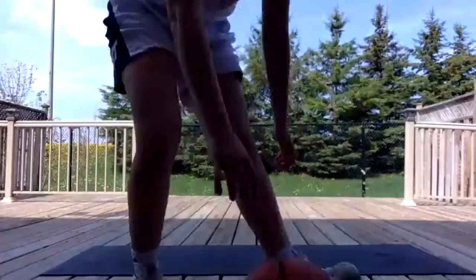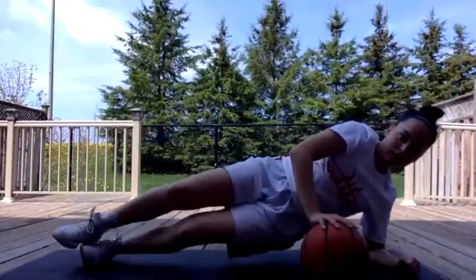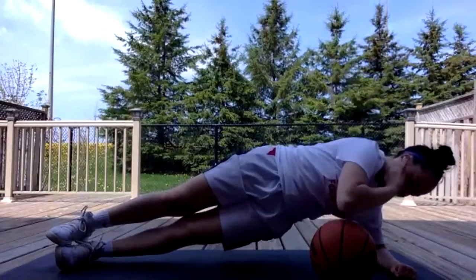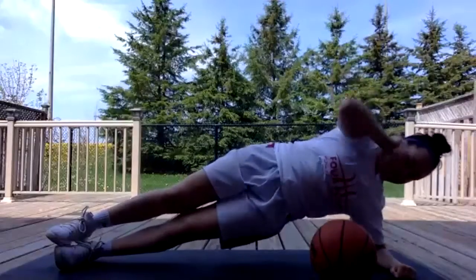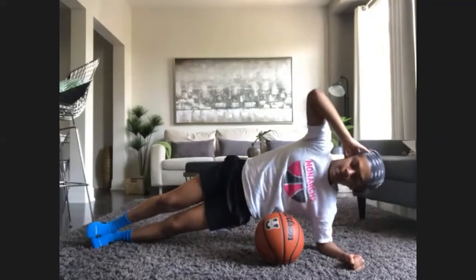Okay, so the next one is a side plank with the elbow tap. So you want to get into a side plank, like this. Have your ball right where your elbow is, hand here, and tap the ball with your elbow for 30 seconds. Yep, that looks good. Oh, your ball's supposed to be in front of you, not underneath you. You're tapping the ball with your elbow. Yeah, that's good.